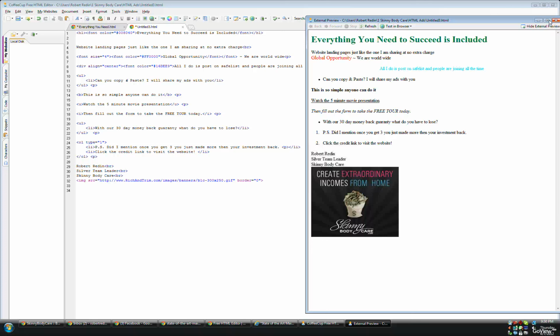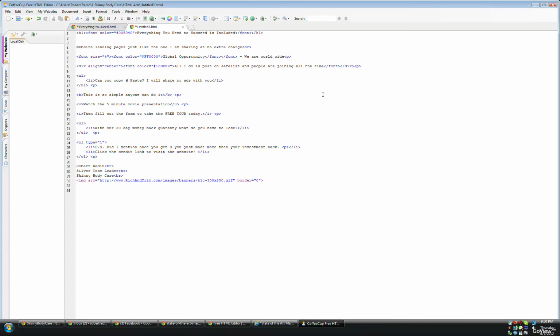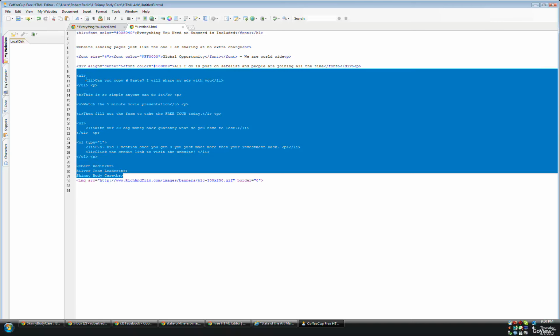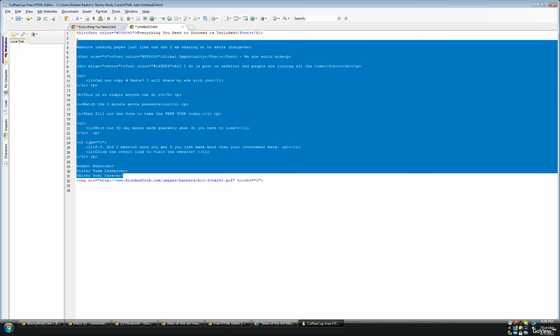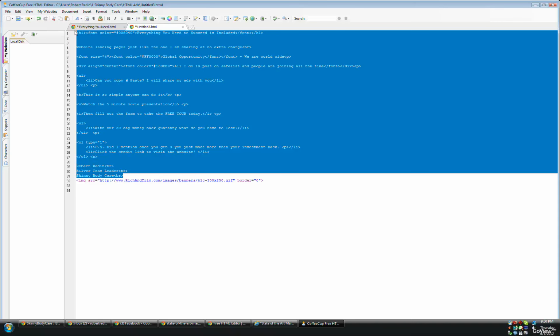Some of the Safe Lists will automatically take them out. Some ban URLs, so you will want to make sure when you post, if it says absolutely no URLs in the body, you're going to want to come here and highlight everything other than the image. I suggest the image be the last thing, your image, right after the introduction of your name and rank, and where you don't have to put your rank, you put your name and Skinny Body Care or just your name.